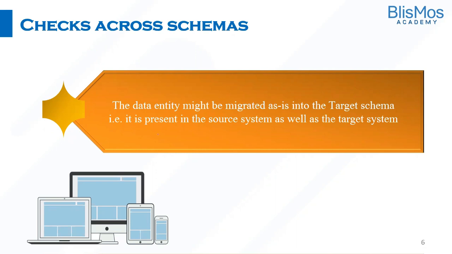The next aspect would be if we have the same column across different tables in a different schema, maybe one is a source schema and another one is a target schema. We need to ensure that the data is the same across the schemas as well. Just because the tables are in different schemas, we cannot say the data may be different. If the column is the same, the value should be consistent across the tables within the same schema, and across the tables in different schemas as well.